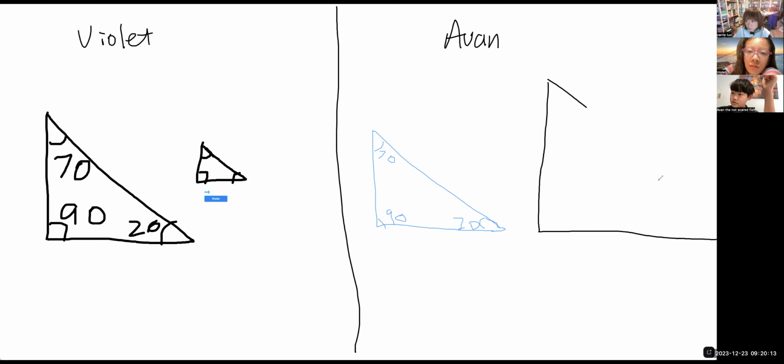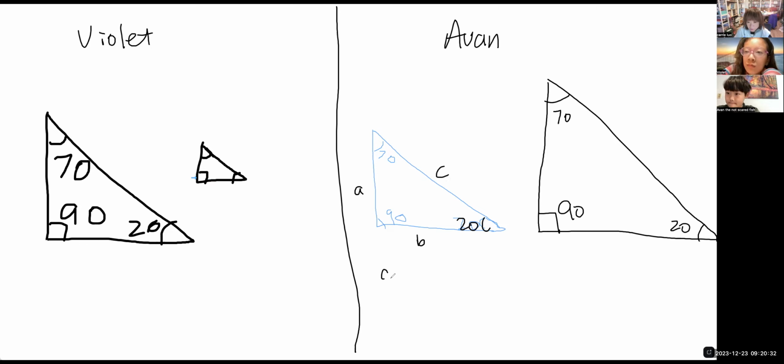Can I do it for you? Okay. So this one is what? 80? Yeah. This is 20? Yeah. Okay, good. So do you want to put the sides? You can just put the number here, like A, B, C. You can say A equals what, B equals what, and C equals what, and this is D, E, F. I'll help you. So D equals what, and E equals what, and F equals what.